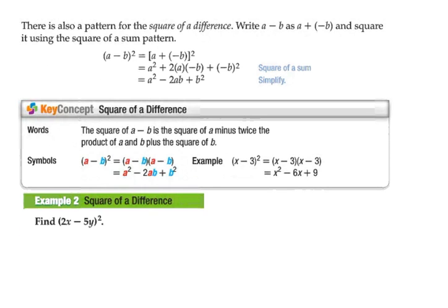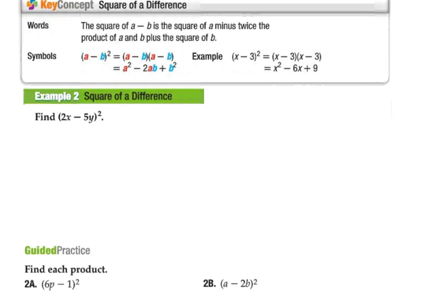So basically the same thing, but remember the pattern that I talked about, that if we are squaring a difference, our middle term is always going to be negative, our outer term is always going to be positive. So the only difference is that we're always subtracting that middle term. Okay, so again, I'll go ahead and set it up the way that they did.